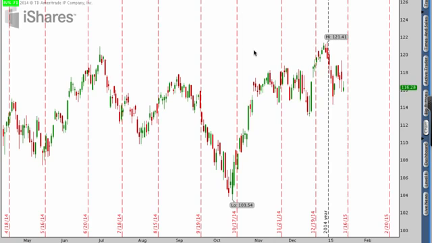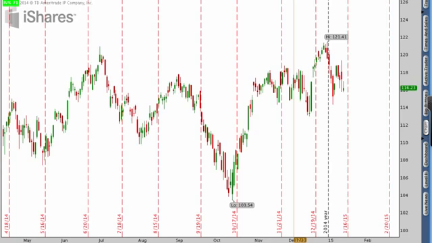So the first thing we're going to do is start with this base chart. Today we're just looking at IWM, one of the major market index ETFs. You can see we've got pretty much nothing on this chart that gives us an idea of where the stock may or may not go. We can draw lines and all that, but there are no real technical indicators.